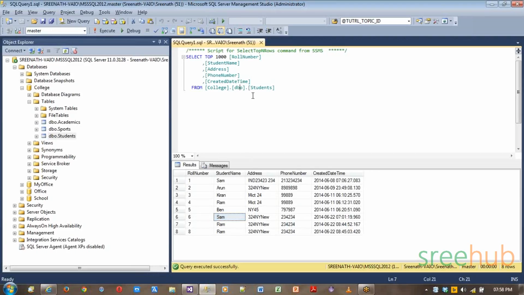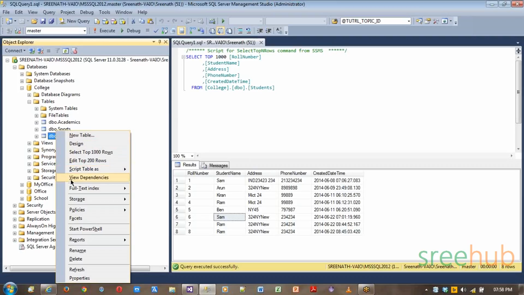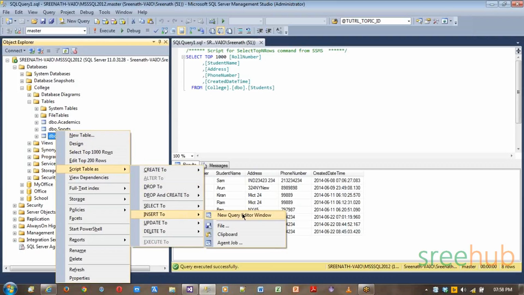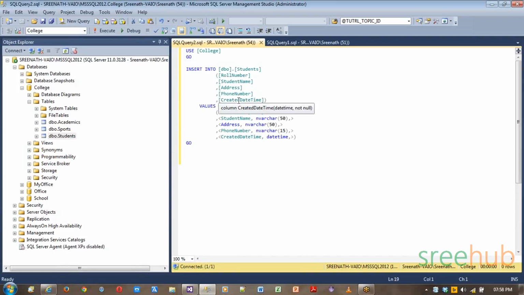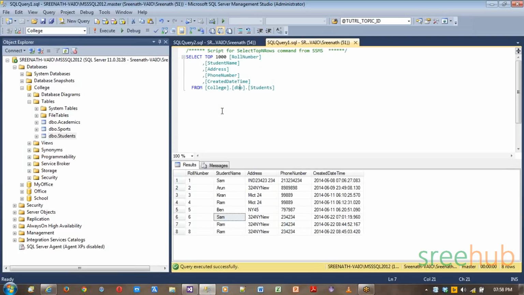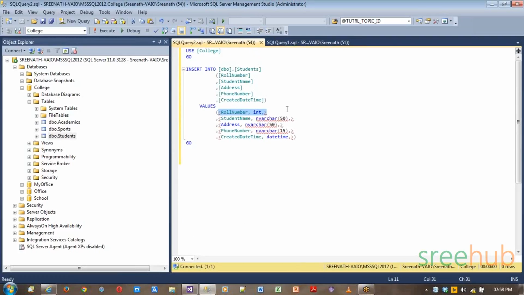So let's quickly add one more user here, and let's see whether we are going to get it or not. Let's say it's 9 here. Student name, let's give something like some other name.